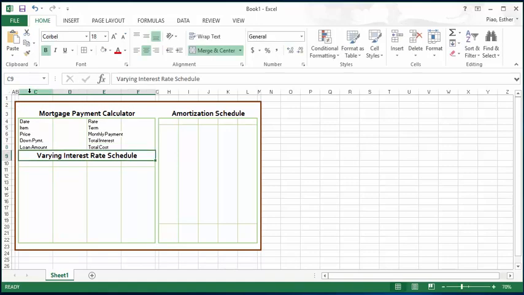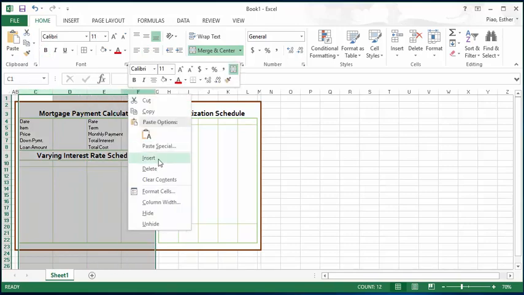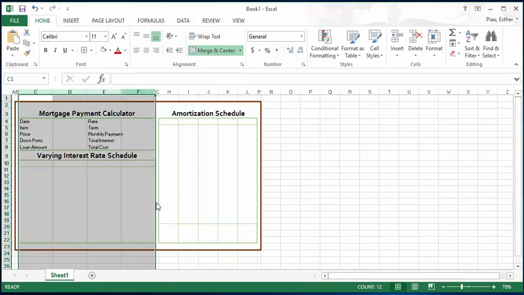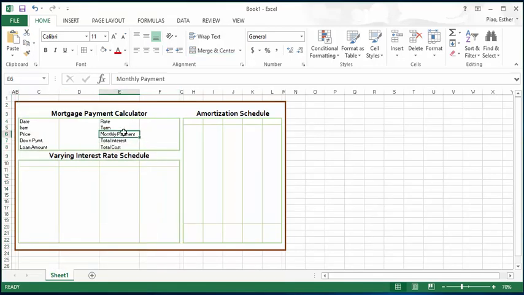Maybe it's a good idea to do it more precisely. Make the selection again, press control and right click, go to column width again. Let's put 18. Now it has more space to cover everything written in all these cells.